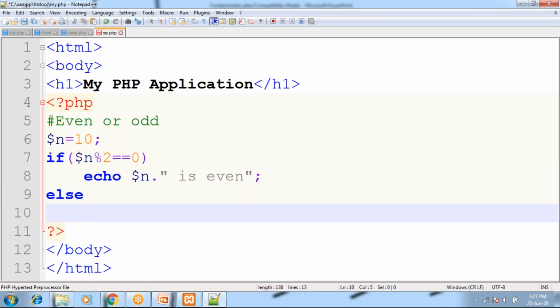So else. We know that when you're writing control statements, if you have only a single statement, you don't need these flower braces. With a single statement, the flower braces are not compulsory. If you have multiple statements, definitely we need to work with those flower braces. A block may represent it.